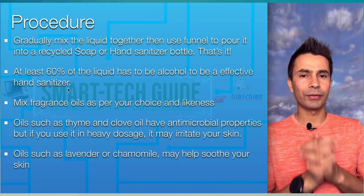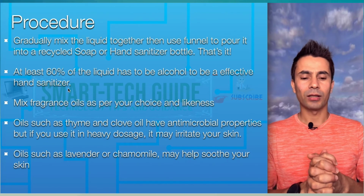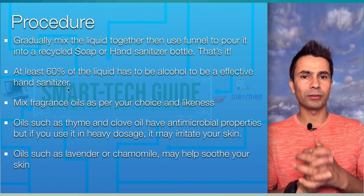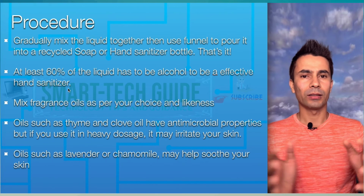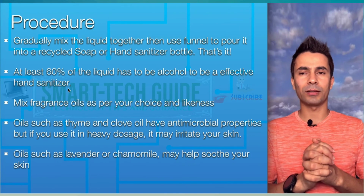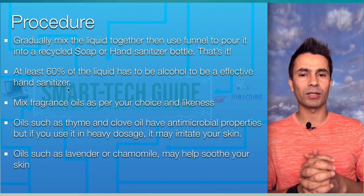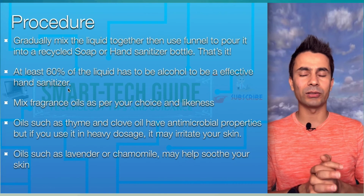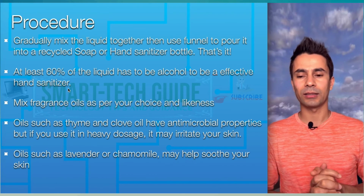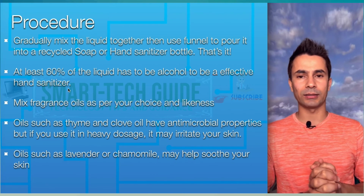And if you use fragrance oils such as thyme or clove, those have antimicrobial properties. So if you use that oil and use a lot of hand sanitizer, your skin may get irritated, so be careful. If you use some other oils such as lavender or chamomile, it may be easier for you. It won't irritate your skin. It will soothe your skin in contrast. So that's all, and you got the hand sanitizer on your own.